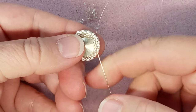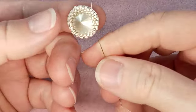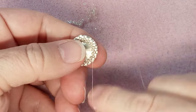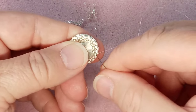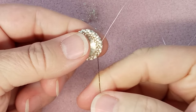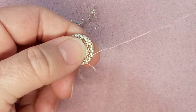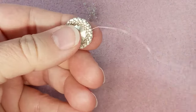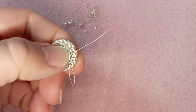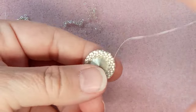So if you have any suggestions for me, what type of embellishments to do, let me know. I have some really nice super duos that are, trying to think of the finish name. It's like a capri finish, so it has some gold and blues, and it might look nice. The other reason to keep the other thread, I just thought of, so we know when we've gone around.